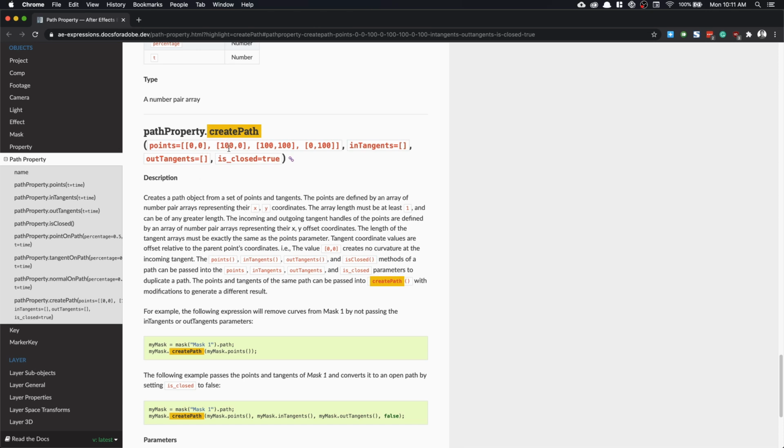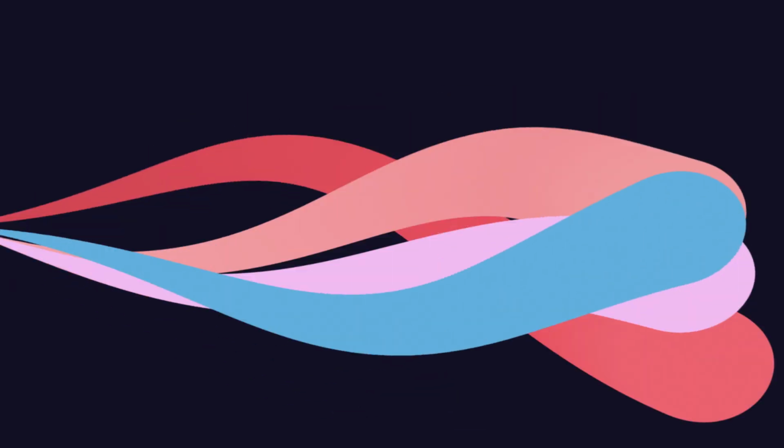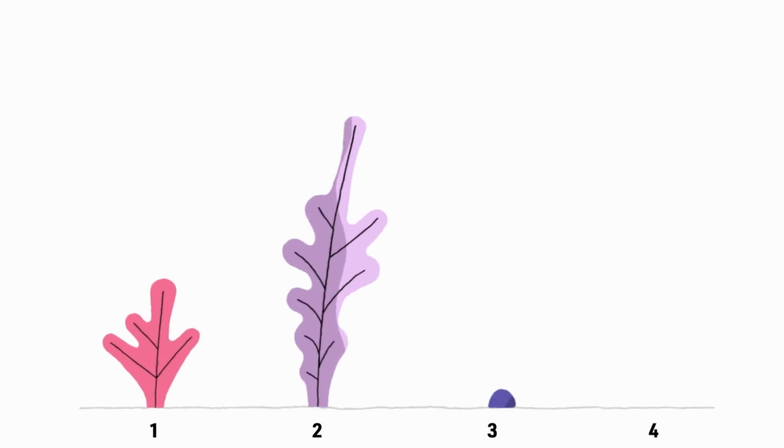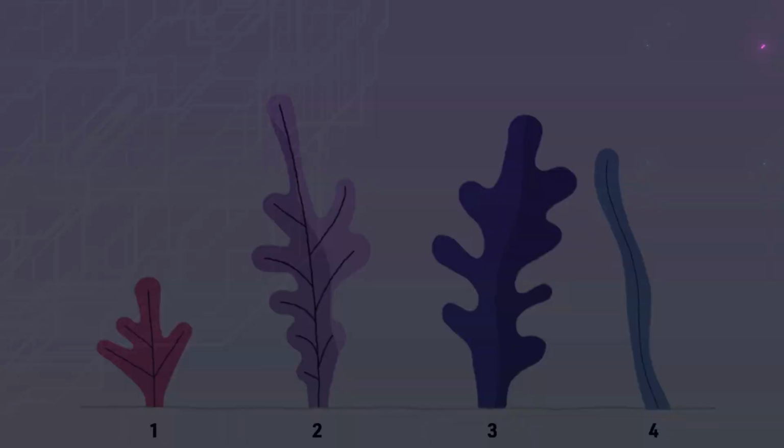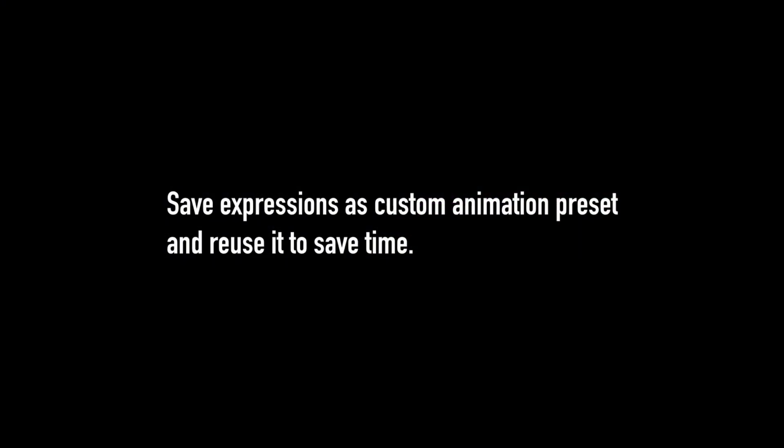You might think to yourself, what's the point of using this expression? Why can't I use the pen tool? Well, learning the createPath expression allows you to create paths that might be impossible to do manually, such as an animated sine wave curve, or procedural design and animation, such as these plants growing, and the techie lines we'll be making today. You can also save this expression out as a custom animation preset and reuse it over and over again, thus saving you time.